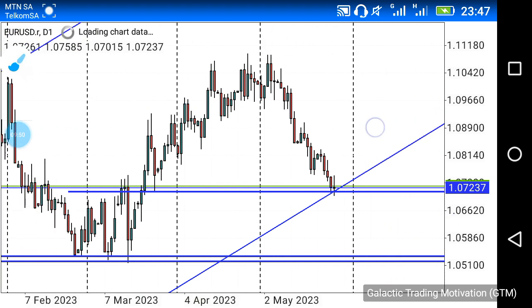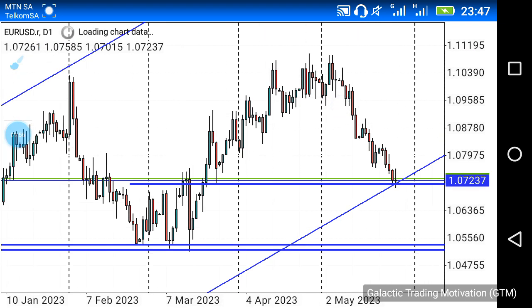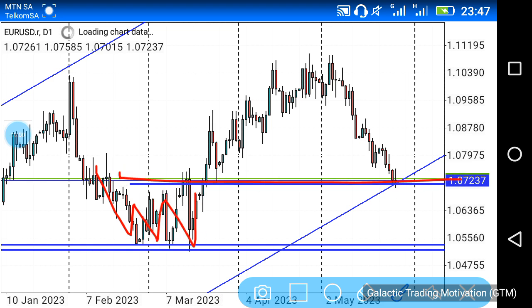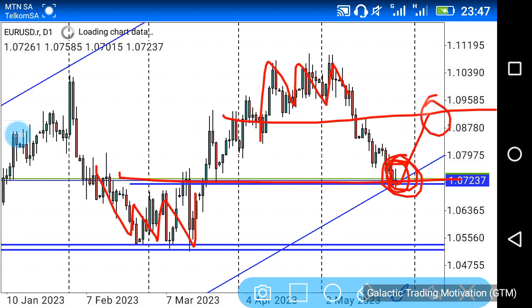Anyway, let's proceed. What else do we see guys on this chart that we should be paying attention to? Another thing that I also want to point out is that as much as we have this triple bottom over here with a neckline over there, we also have a triple top over here, which similarly has a neckline more or less over there, right? So even if we do find any buying opportunities at this point, I believe that our take profit should be around this level over here, right?